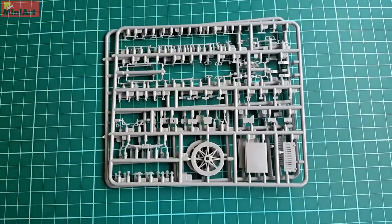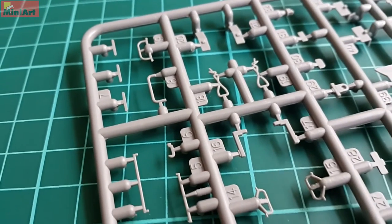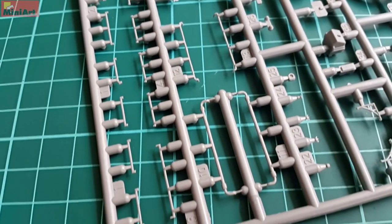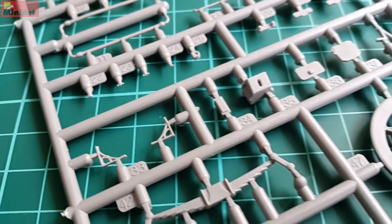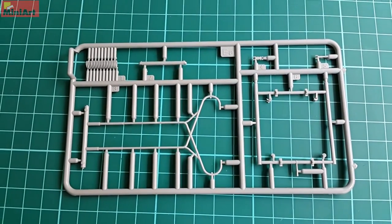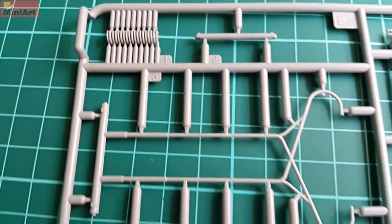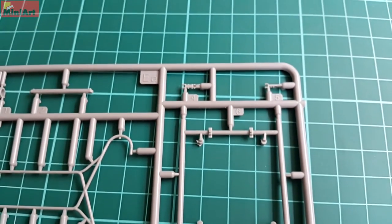Then we have 4 sprues of type E, which are part of the suspension of the tram that I mentioned when we looked at the instruction sheet. Here we can find wheels, springs, and many tiny and delicate items, which if it wasn't for the new plastic material that MiniArt is using would have been an impossible build. We have super engineering and even better execution of the plastic parts here. It is absolutely unnecessary to replace any of those with metal or resin parts since we have more than enough detail. Then we have sprue EA with some springs and parts from the powering system of the vehicle. I found these to be exceptional in quality and very flexible. Accidentally I tested one of them and it survived a pretty nasty bending force. The springs are also great and I can assure you about them from using such details on MiniArt's D7.